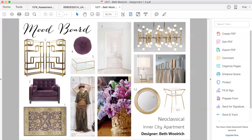Yes. Go on. Okay, number two is called the Tribeca Velvet Armchair, and that's from Joss and Main. I just really loved the simple lines of this, and where they've placed the bolster cushions at the side, I thought was a little bit of a departure from just using a bolster anywhere. And it tied in with the rest of the round shapes that I had chosen. Number four, the cushion, which is a floor cushion. Number 12, the round mirror. And even the round bulbs on the Jonathan Adler chandelier. So I found a lovely contrast between the very angular and the round, which softened it a little bit. Made it a little bit more modern, I thought.